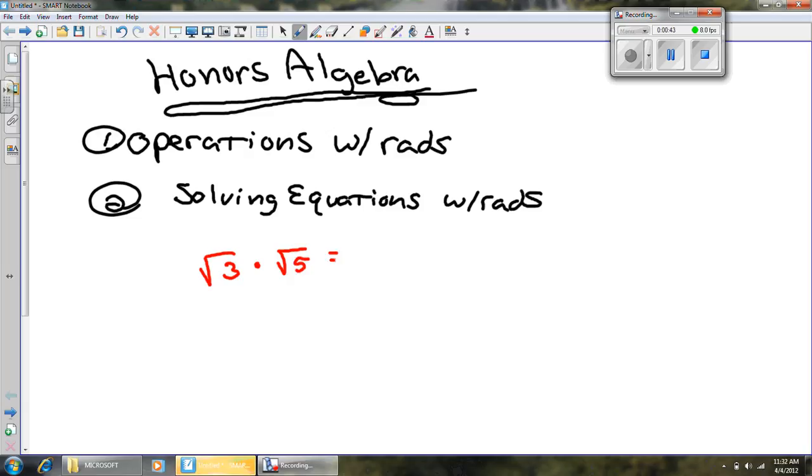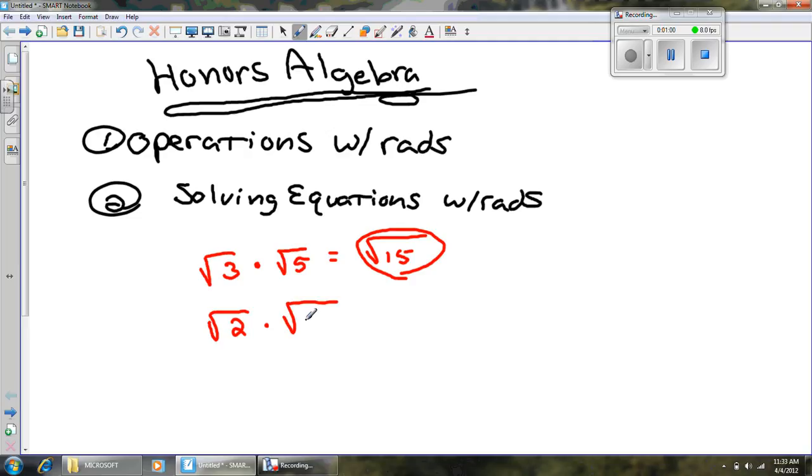Well, part of you is thinking that that should be rad 15, and you are absolutely right. That is rad 15. Now, it actually gets a little more useful like this. What is rad 2 times rad 2? Well, some of you want to say rad 4, or you could think about it as rad 2 times 2, and looky here, you got a pair. These two can leave the house on one date, and that can simplify to simply plain old 2, right? Because I ended up with a perfect square, or a pair.